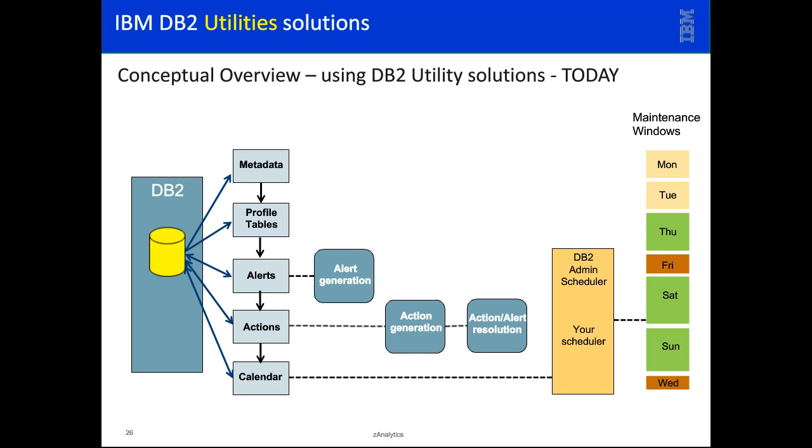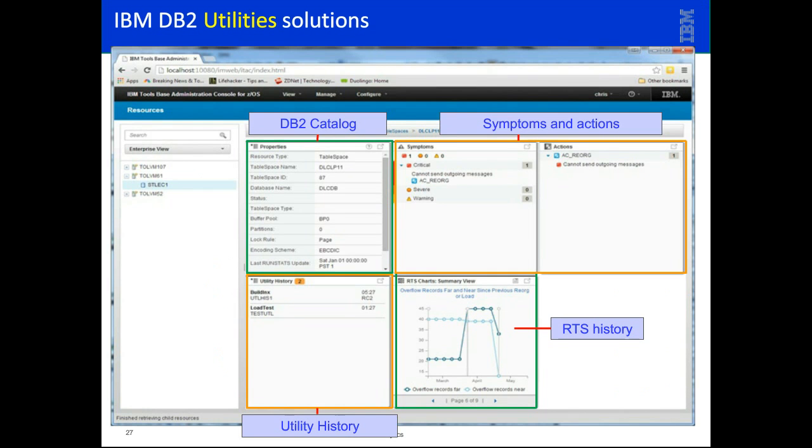Slide 27. Today, when DBAs make decisions on when to reorg, how often to reorg, to decide maintenance windows, how long does a reorg take, what do we rely on? We look at the DB2 catalog, we may look at real-time stats, we may look at some other homegrown programs, but we bring this all together for you in the management console. And this is just an example of what it looks like.